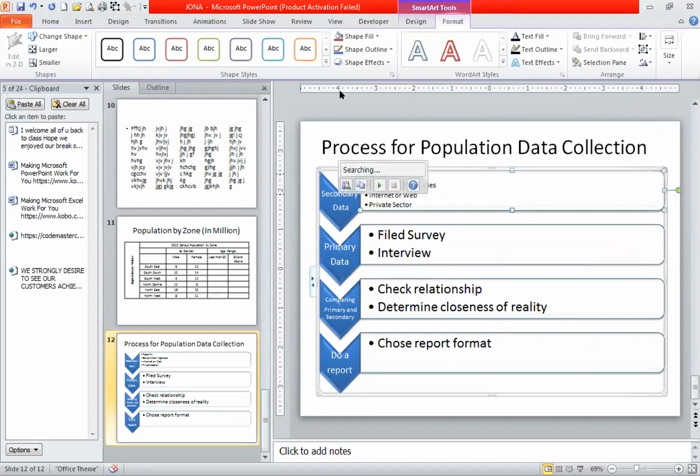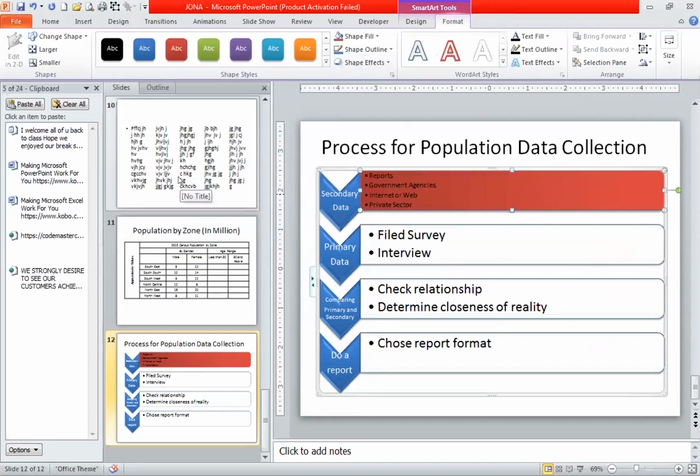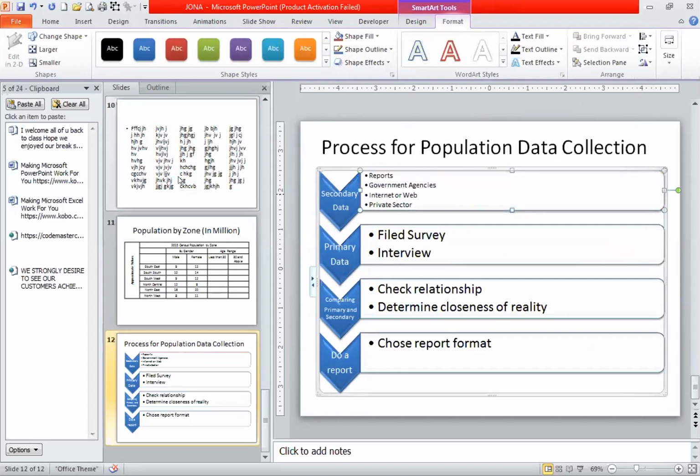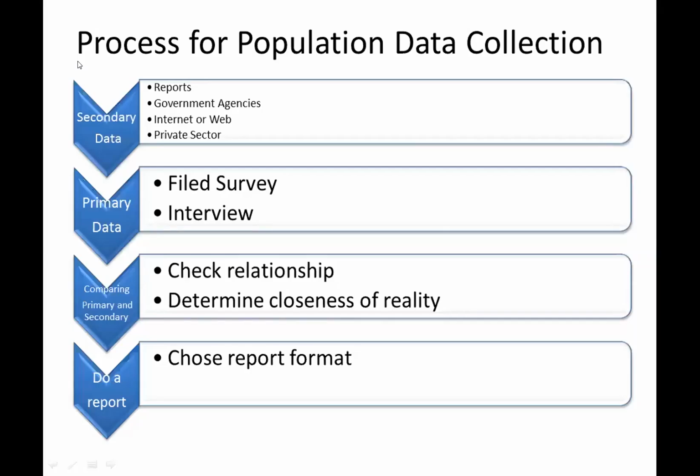And you can also change style color. You can do the color from here. Different color. If I don't want this to be blue, if I want it to be red, you can see that that color does not complement, so you undo it. I told you about color complementing earlier on. So when you look at this now, if I view from my slideshow, you will see that I have a better SmartArt that I'm using to represent my point.